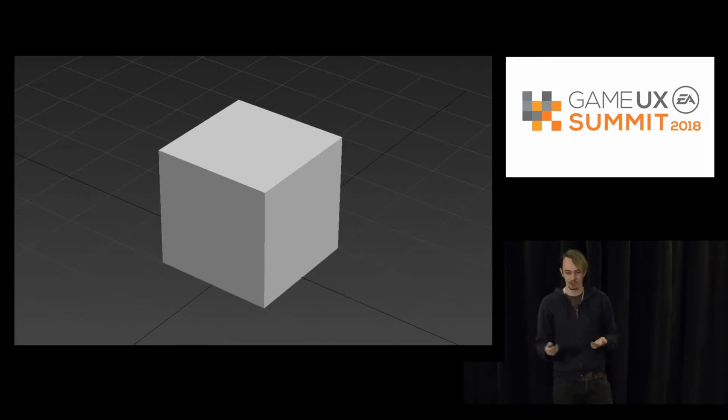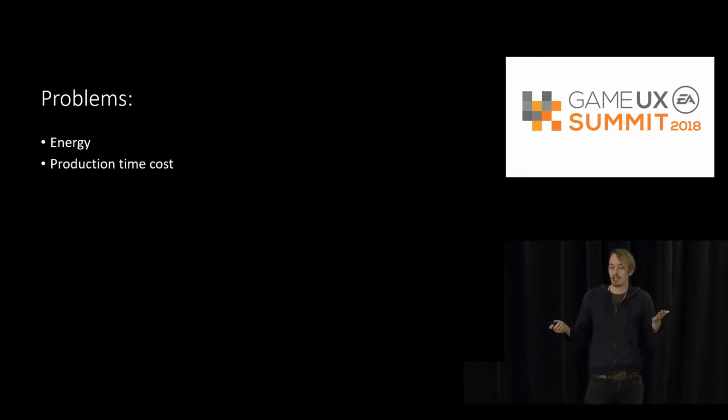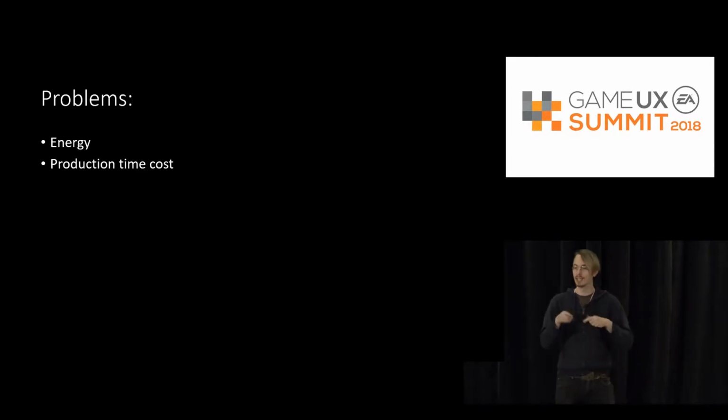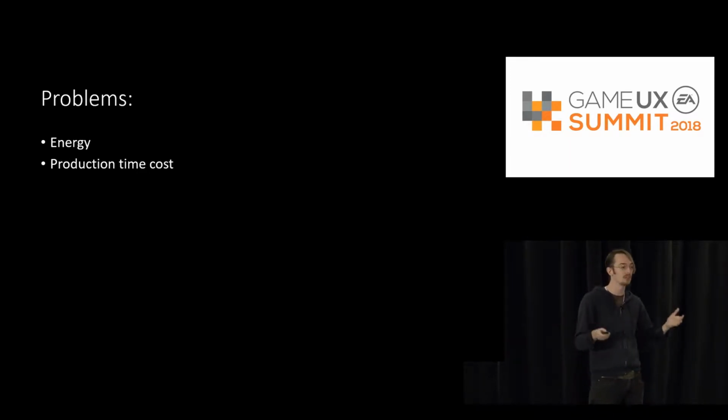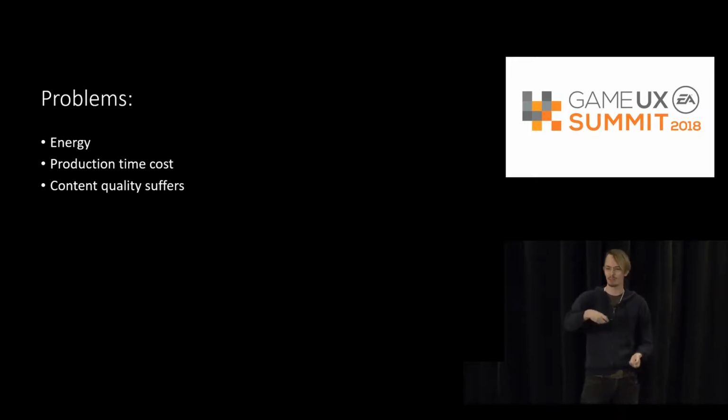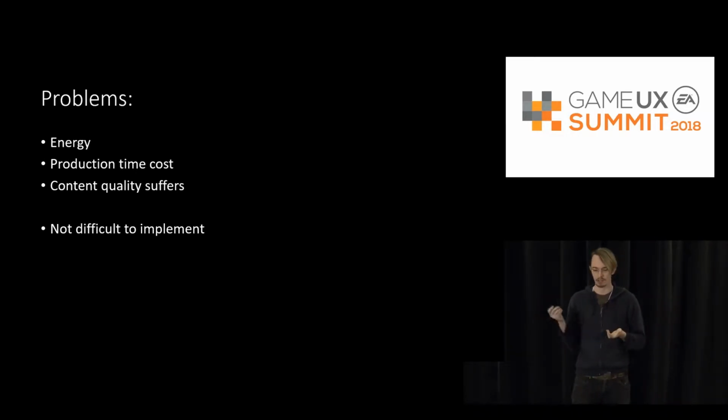So what is the actual problem here that we're trying to solve? Well, the problem is that, one, we have something that is annoying and frustrating to use, which lowers energy. If you constantly have to move the camera around, that's annoying. Two, it costs production time because people have to constantly work around this problem. If you place things all the time as an artist, that's a big chunk of your day constantly using that gizmo. And also, content quality suffers. Sometimes you might just be so annoyed looking at something from an angle that you're like, no, I'm not going to place this correctly. Just leave it where it is. I don't want to deal with this thing. So now content quality is being lowered. And of course, we have to keep in mind, we don't want to design anything that's super difficult to implement to solve this issue.